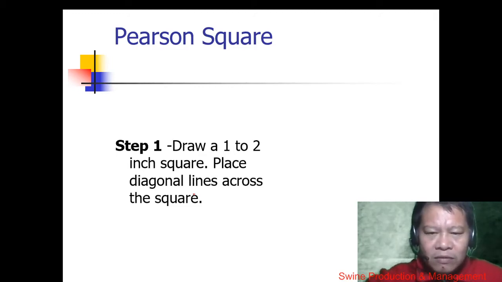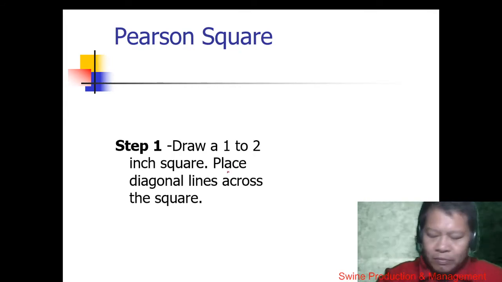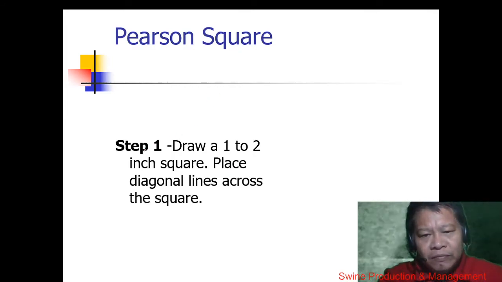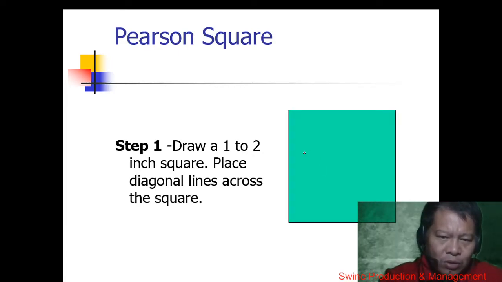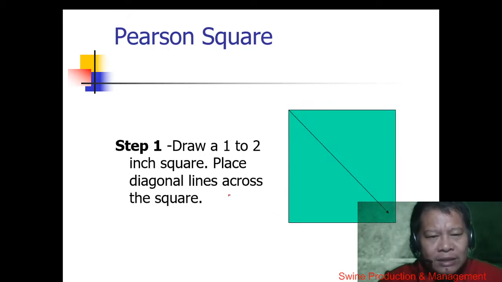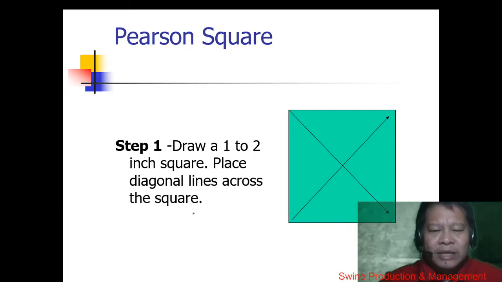Okay, so given the situation kanina that we have to produce a feeds with 200 kilogram batch total weight with 18% crude protein, no? So ang the first step using the Pearson square is first we have to draw a 1 to 2 inch square. So mag-drawing tawag square. Then place a diagonal lines across the square. So nga siya sa Pearson square ang method. Mag-drawing kag square. So bada-badaon din mong 1 to 2 square inch, but anyway it doesn't matter for as long as we have to draw a square. Okay, then draw a diagonal line in between. Draw ka diagonal line. Alright, yan ang first step.